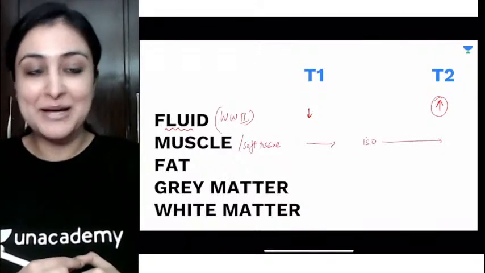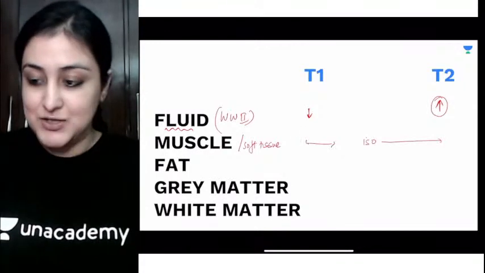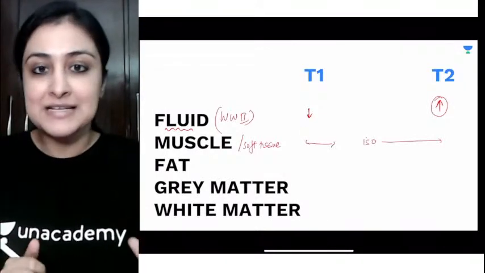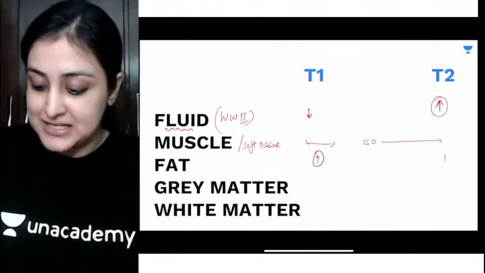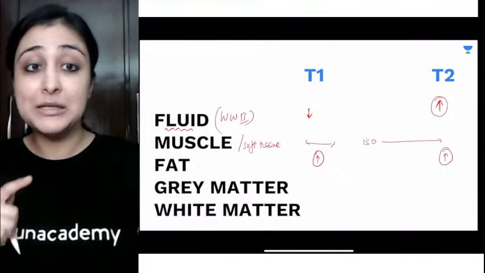Okay, I'll make my own stuff, but right now let's just do this MR sequence. So this is isointense. All right, apart from that, fat. What about fat? Fat is something which is white on both. So fat is hyperintense on T1, fat is hyperintense on T2. So that is about fat, remember it'll be white in both.